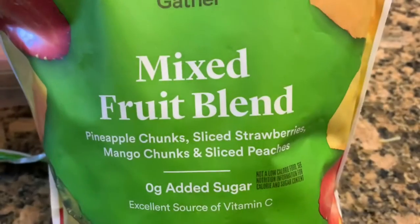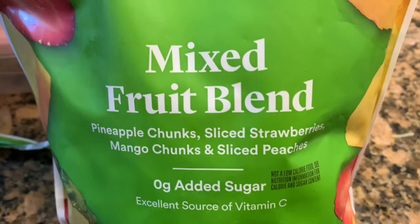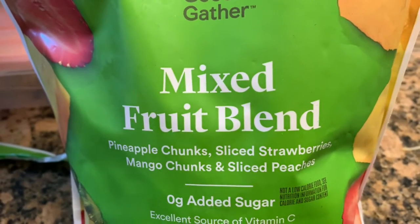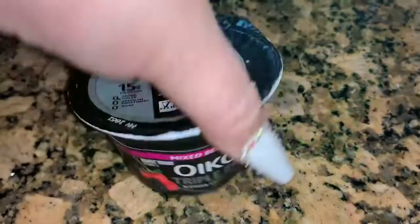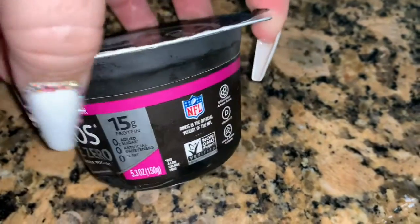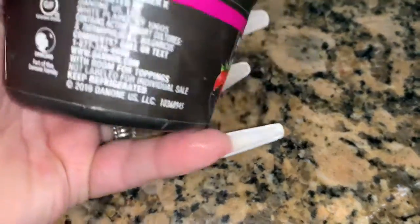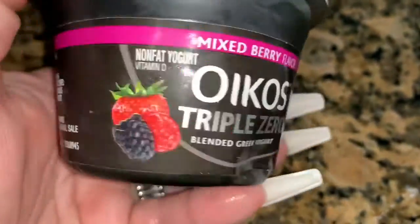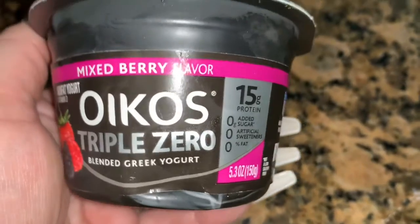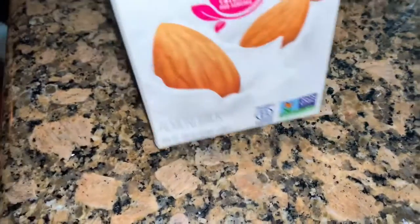All right, you guys, so I purchased this blend from Target. I think it was like 10 bucks, loaded with vitamin C, and it's going to make this shake super delicious. Guys, I love these Oikos Triple Zero, loaded with 15 grams of protein per little serving per cup. You guys, these are awesome. I like to mix these in my protein shakes in the morning, just to have extra protein, keep me full. And these are super yummy to mix with the shakes.